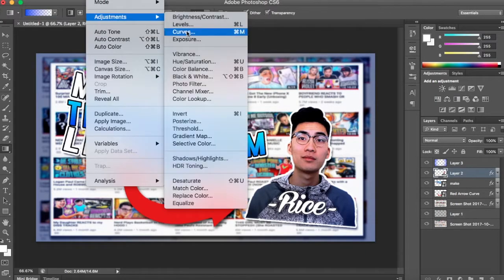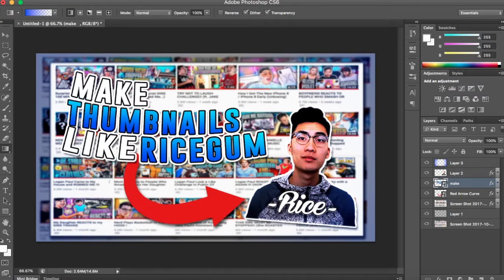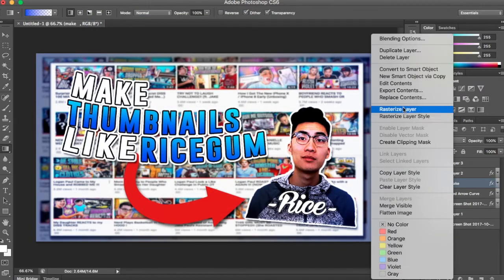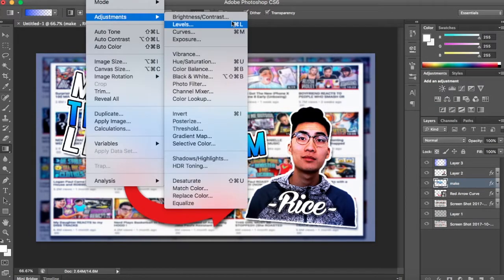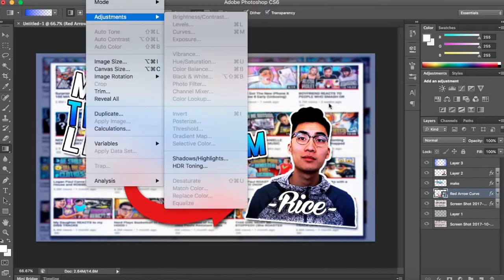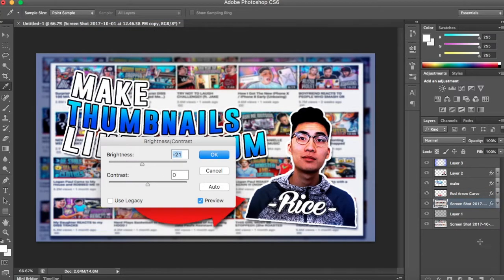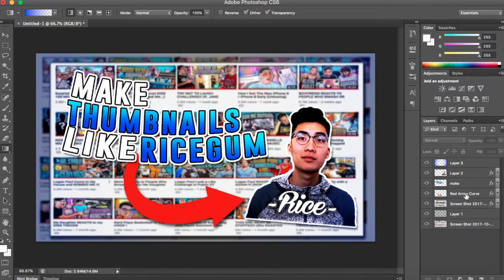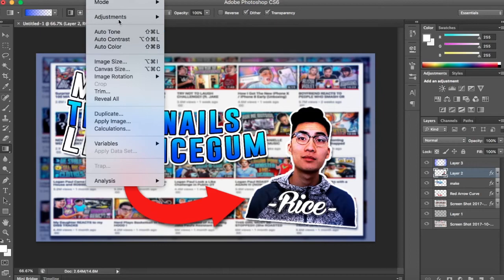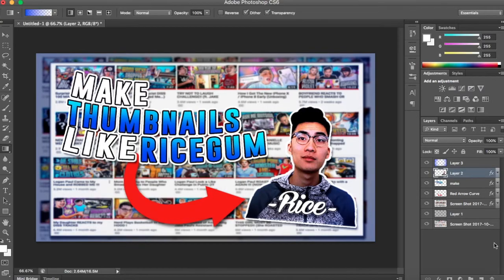Alright, so next, make sure everything is a little bit more contrasted. So make the contrast on everything higher. So go to Image, Adjustments, and Brightness / Contrast. Just make sure the contrast is very high on that. Make sure that the brightness of the background layer is a little darker, just make it stand out. And if the contrast of a picture is too much and it doesn't look too nice, like this RICEGUM one here, you can just have it back a little bit. Just like so. That's looking okay.